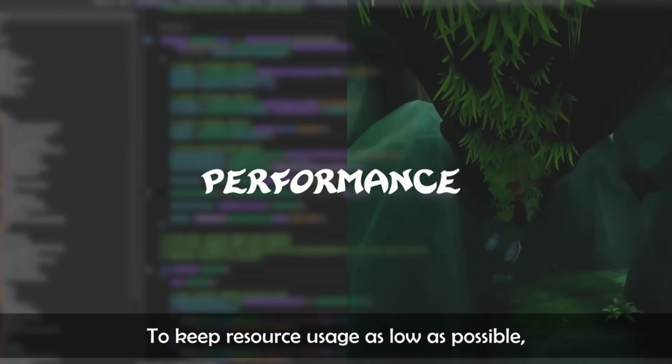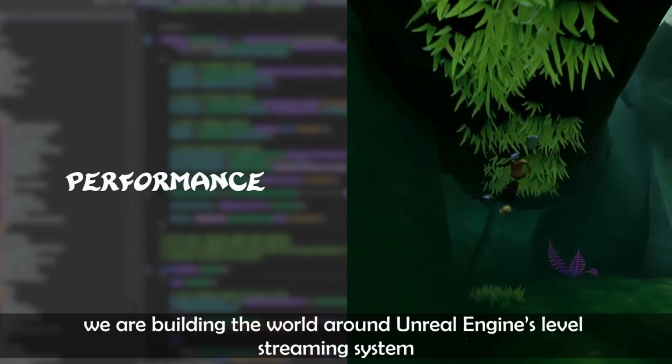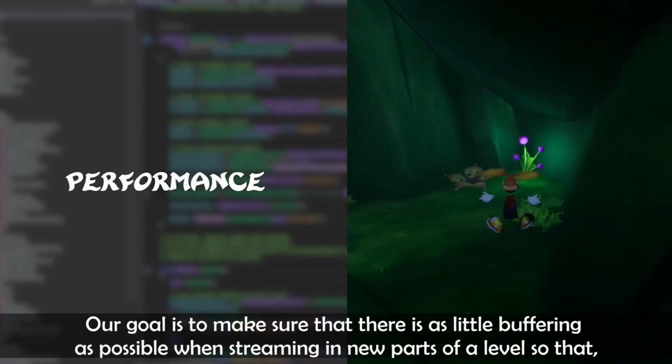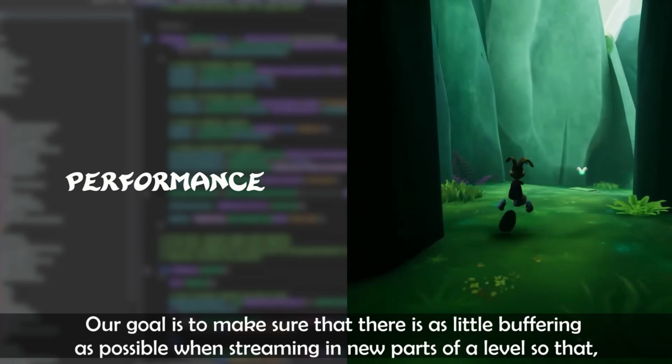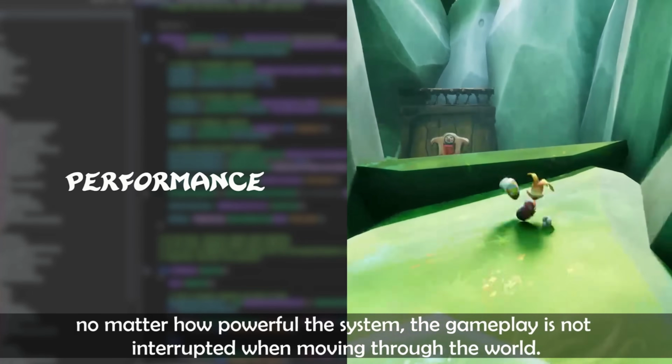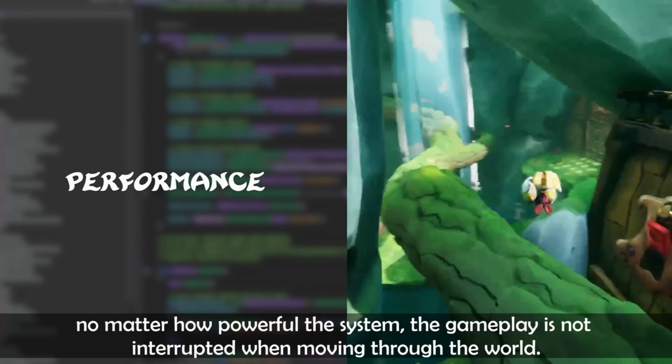To keep resource usage as low as possible, we are building the world around Unreal Engine's level streaming system to only keep the current part of the level loaded. Our goal is to make sure that there is as little buffering as possible when streaming in new parts of the level so that, no matter how powerful the system, the gameplay is not interrupted when moving through the world.